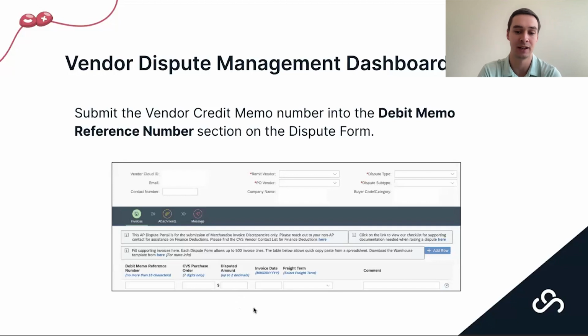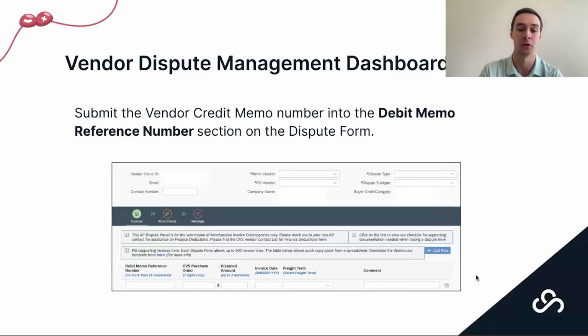The invoice date can actually be found from the same portal we're in right now. We'd have that from the invoice page or from the payment page. Those are both available places to grab that invoice date. And then the next thing they're going to request is a freight term. This is basically asking how you shipped. The options are prepaid, collect, UPS, or FedEx. The reason UPS and FedEx are separate options is because they are small parcel shipment options. So you select one of those 4 to help them review the dispute. It helps them understand what documentation is needed to win that dispute. And then lastly, you'll add your comment, which you see in this image here.